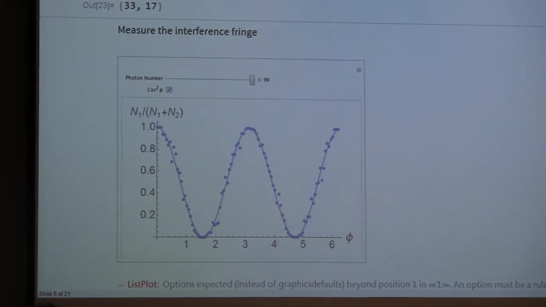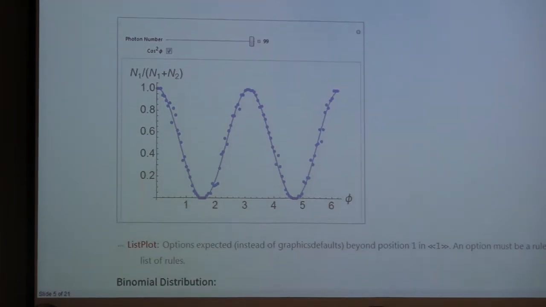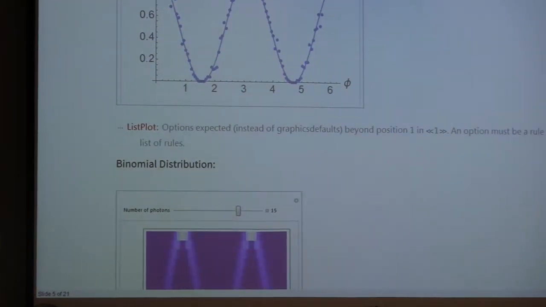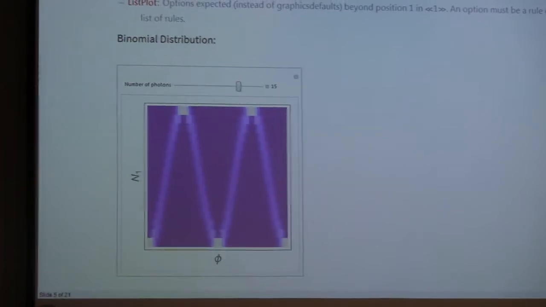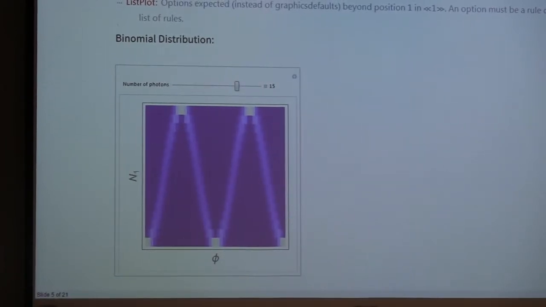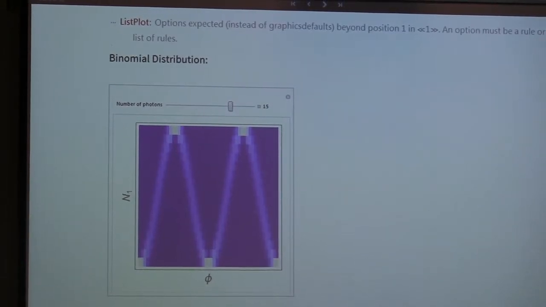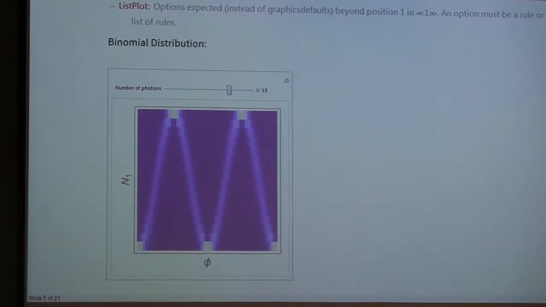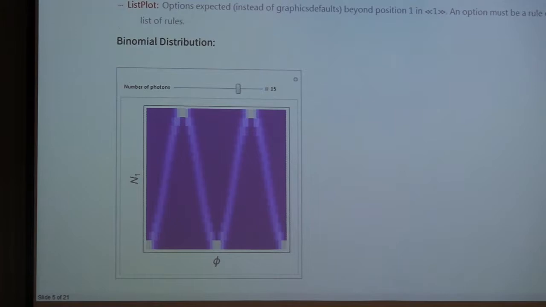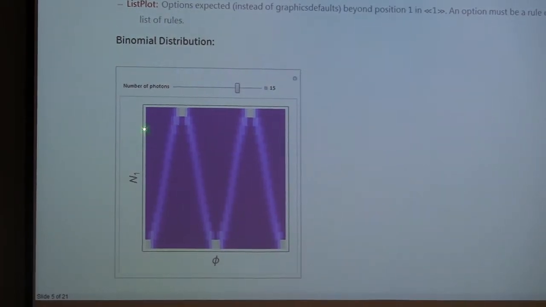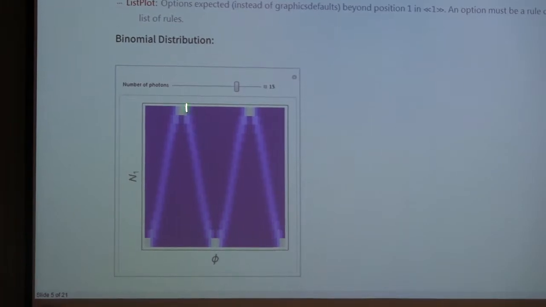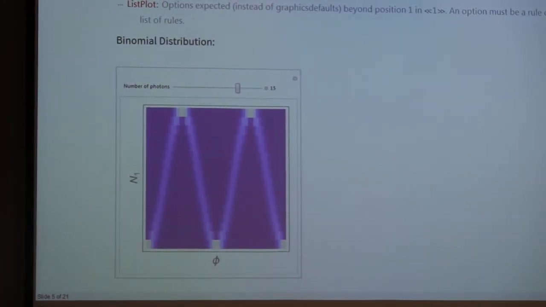Okay, so all I'm doing is showing you a simulation of the extraction of a statistical result from a known probability distribution, which is that we have a probability of coming out in 1 and 2, and that probability distribution is found by throwing dice multiple times. So the answer is going to be binomial distribution. And I can plot the binomial distribution for different numbers of photons as a function of phi. It looks exactly like what I was just simulating.